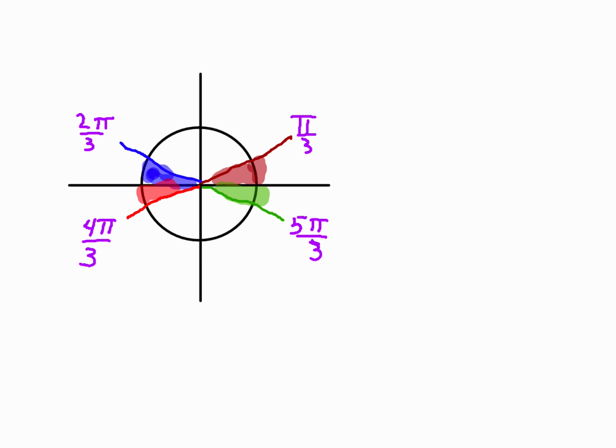That green wedge is the angle, the reference angle for 5 pi over 3. One side is the x-axis and the other side is the terminal side of 5 pi over 3. Now in this case, I want to know the measure of the angle that creates that whole loop, 360 degrees, which is 2 pi. 2 pi is 6 pi over 3. To get from 5 pi over 3 to 6 pi over 3, I need a pi over 3. So all three of those angles, the blue, the red, and the green, are reference angles, and they all have the same measure, pi over 3, as that initial angle.